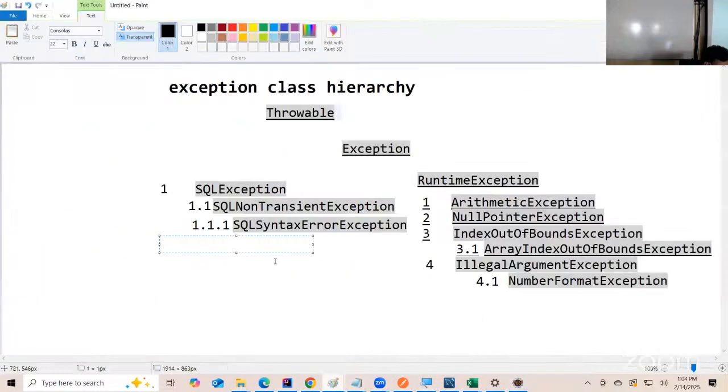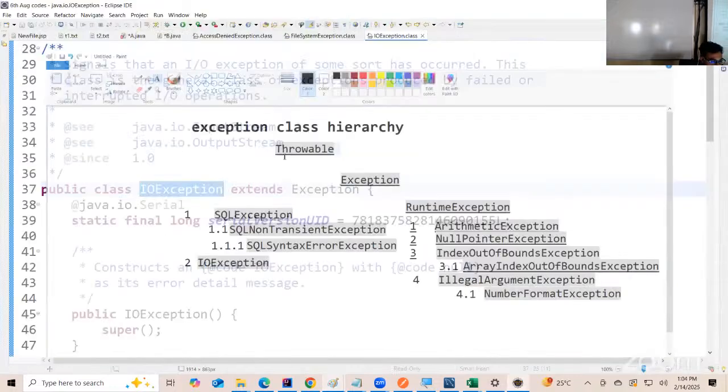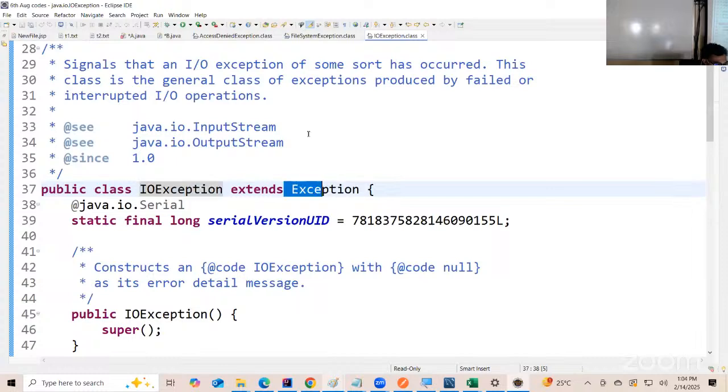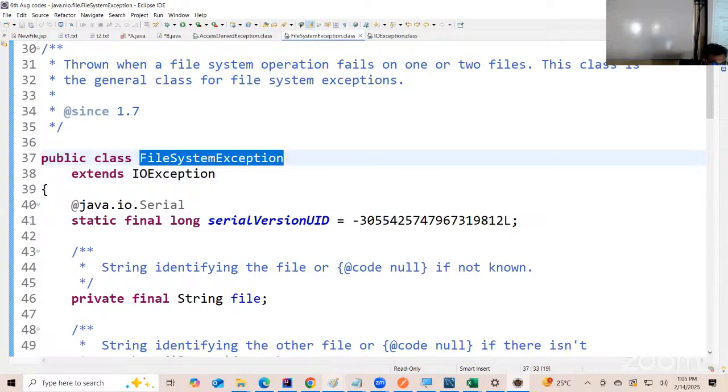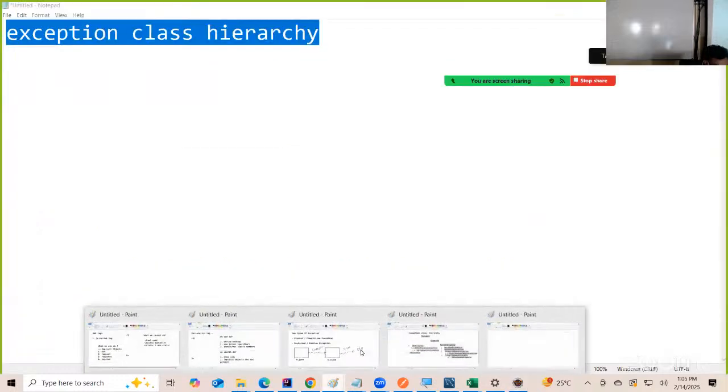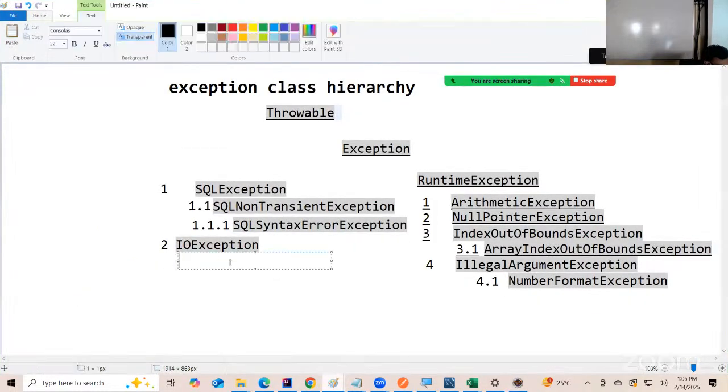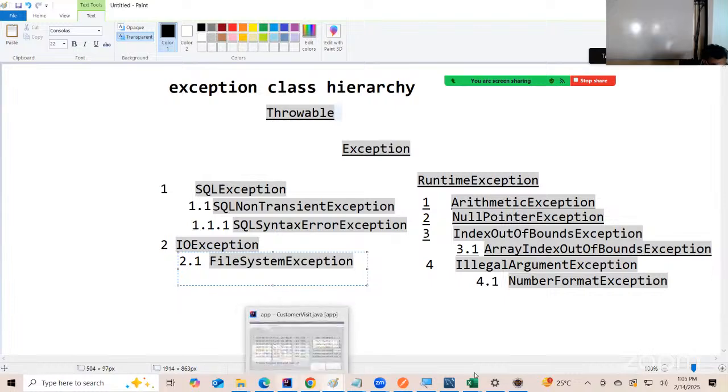Let's write this 2. IO exception is a child class of exception. Now, file system exception is a child class of IO exception. Correct? Done.